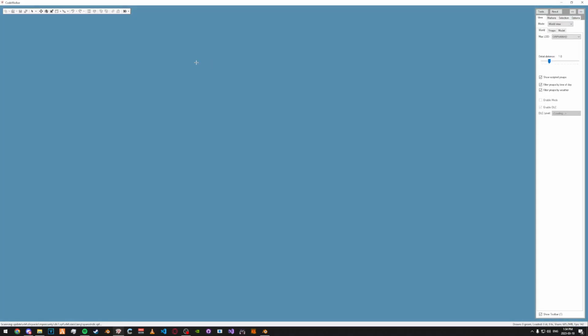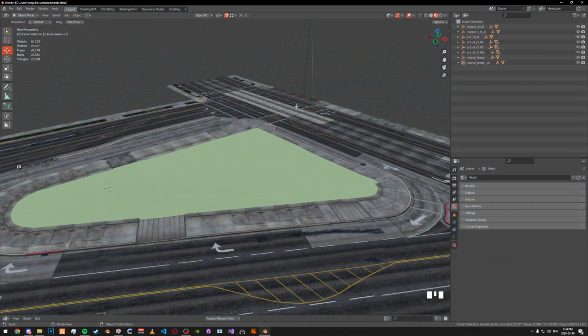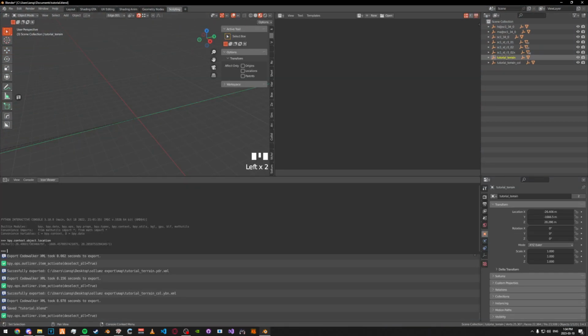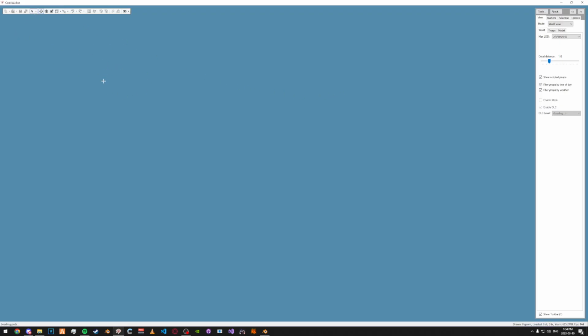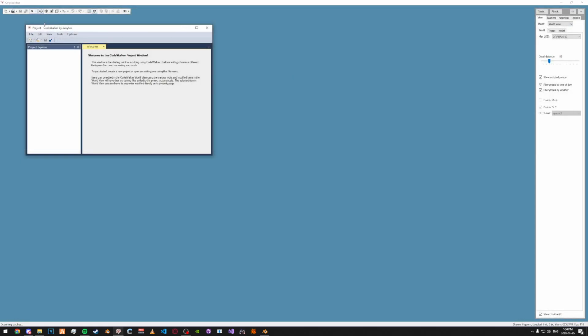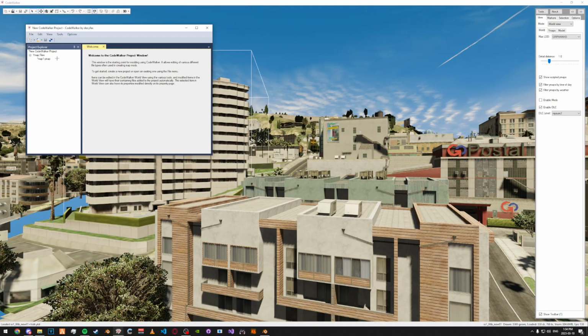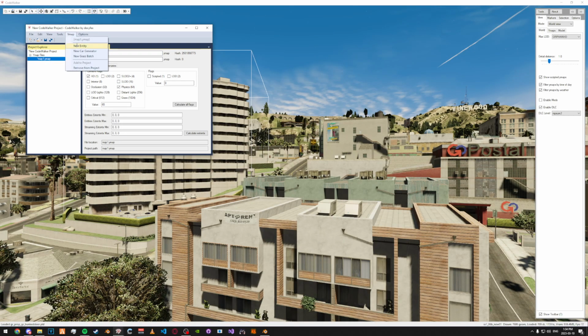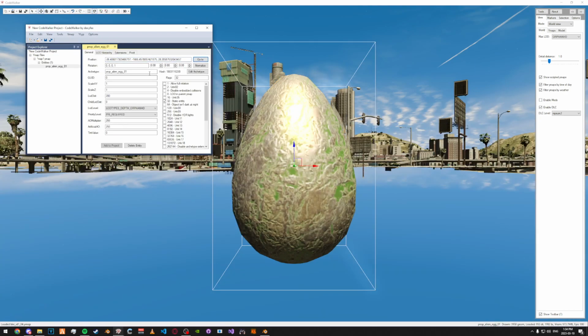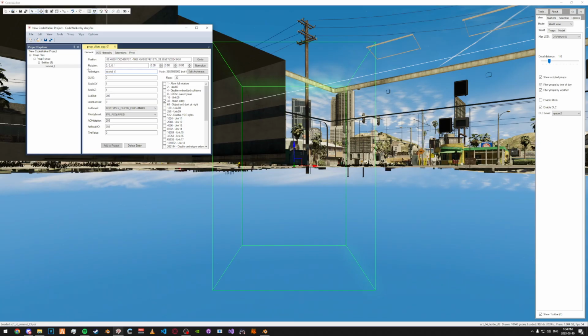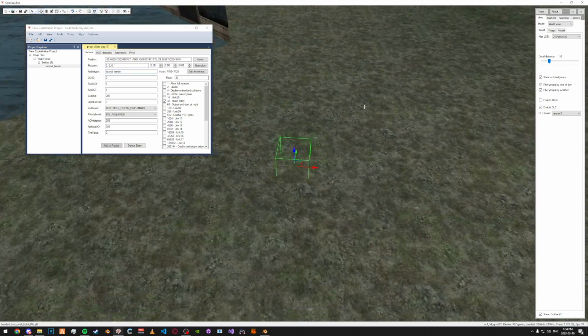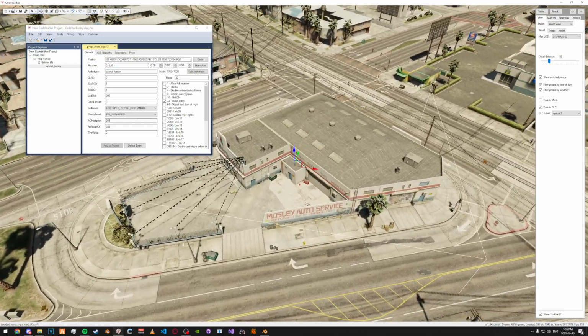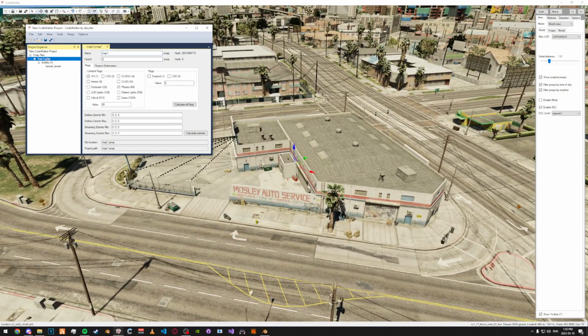Open it up again, and now we can make the new YMap. So first thing what we're going to do is go to the scripting tab and copy the location from earlier. And wait for it to load, and then we'll open up, what's it called? No, what we're going to do is press new YMap file, and then go top here, go to new entity, and then paste the location, and then you can change the name. There we go, and our terrain should be in place. Then what we're going to do is calculate the flags and extent, and press save.